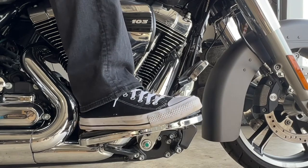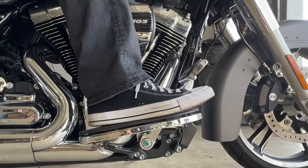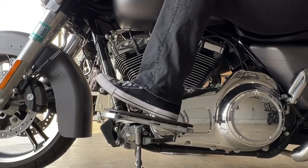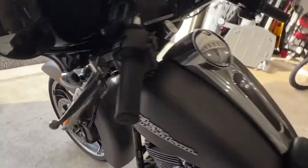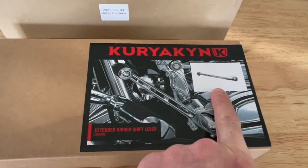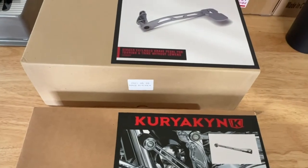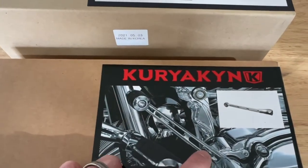When trying to drive with my legs tucked in against the gas tank, I can't easily access the brake — I have to either take my foot out and around and up, or pull my foot back, lift up, and tuck it under. That right there drives me crazy. The same thing applies on the shifter side but it's not as bad because the shifter tip isn't as big. But I figure while I'm at it, I'm going to extend both. I got the Kuryakyn girder shift lever, roughly an inch and a half longer than stock, and the Kuryakyn extended brake lever.